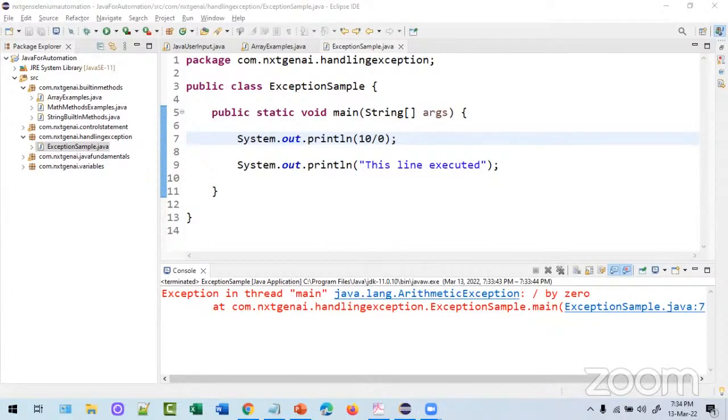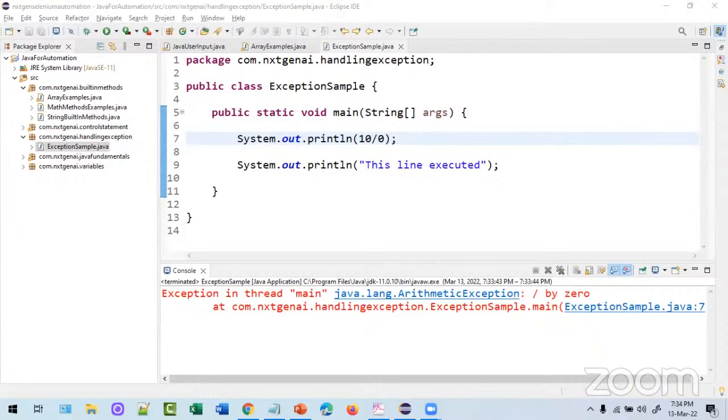So what if we get an exception during the automation program, because we are going to execute 100 test cases continuously? Suddenly one exception comes, then the execution will stop. It means it will not go to test case 2, test case 3, test case 4. So the impact it is creating is very high in terms of execution, in terms of automation. So we must properly handle the exception.